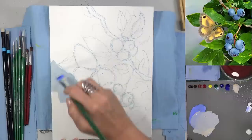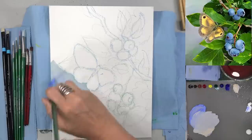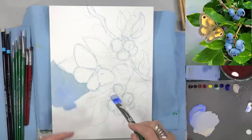That's really nice. And I think I'm going to grab some of that brighter blue and kind of mix the two together as I go. And when you're doing this kind of mixing of the wet into wet, just do small sections and get it blended sort of the way you want. Don't overblend it. Let the brush stroke show. That's what makes it kind of interesting. And then just work your wet edges.